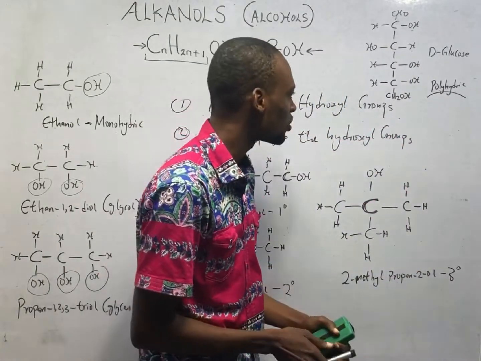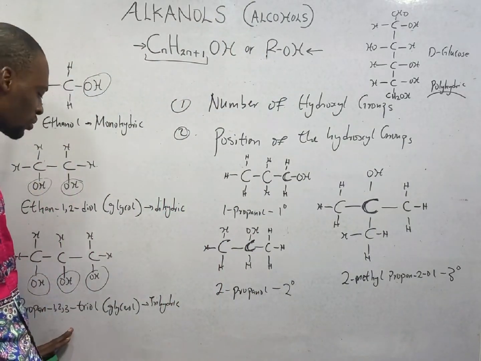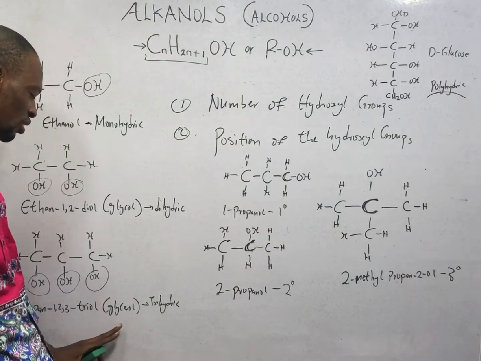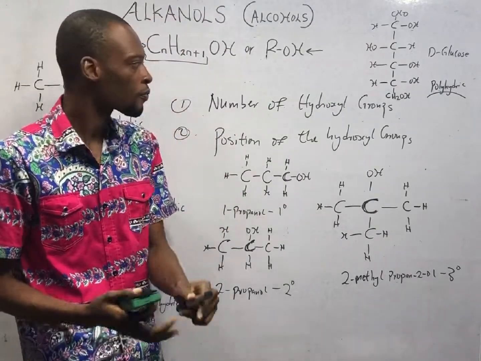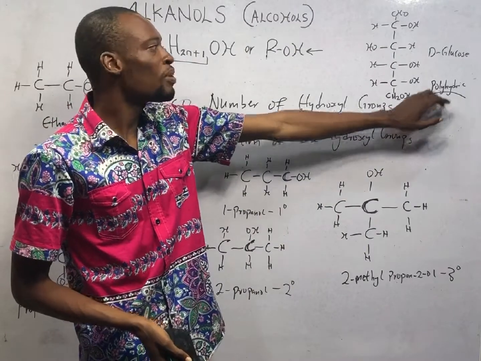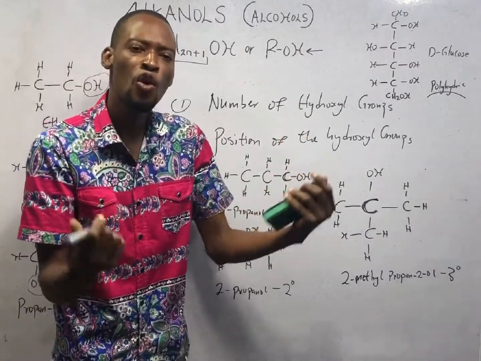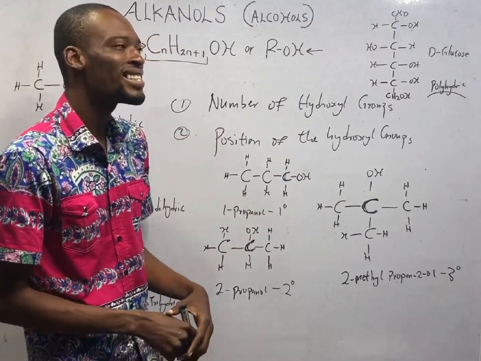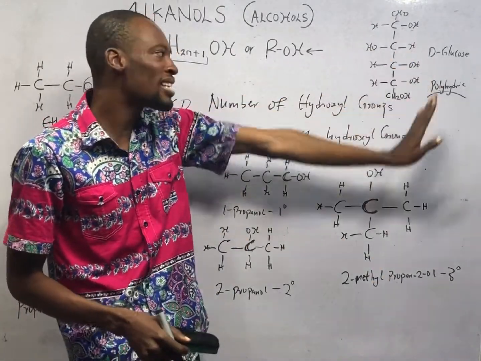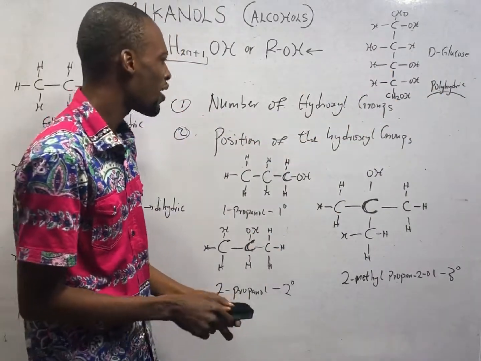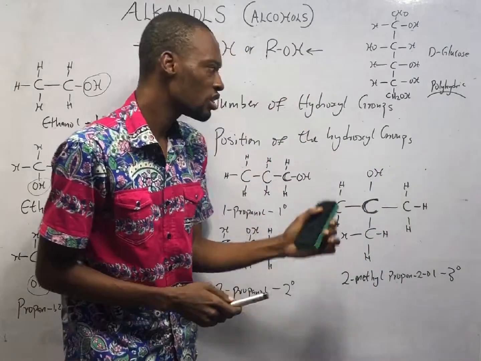Look at polyhydric alkanol. An example of a trihydric alkanol is propane-1,2,3-triol, which is referred to as glycerol. It has three hydroxy groups or three OH functional groups. For polyhydric alcohol, an example is glucose. Any alcohol or alkanol that has more than three OH groups is referred to as a polyhydric alkanol or polyhydric alcohol. As you can see, we have many OH groups present in glucose. Now, I hope you understand the classification of alkanols according to the number of hydroxy groups.